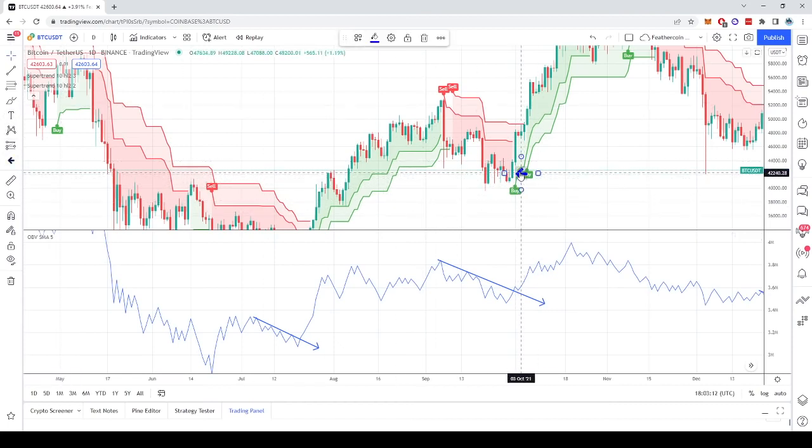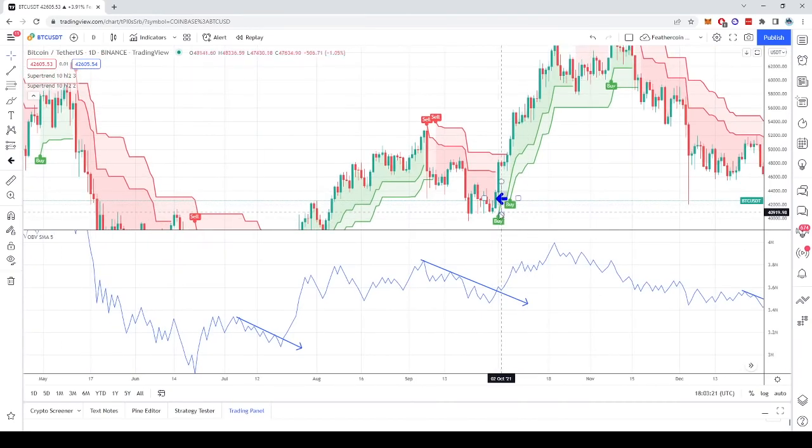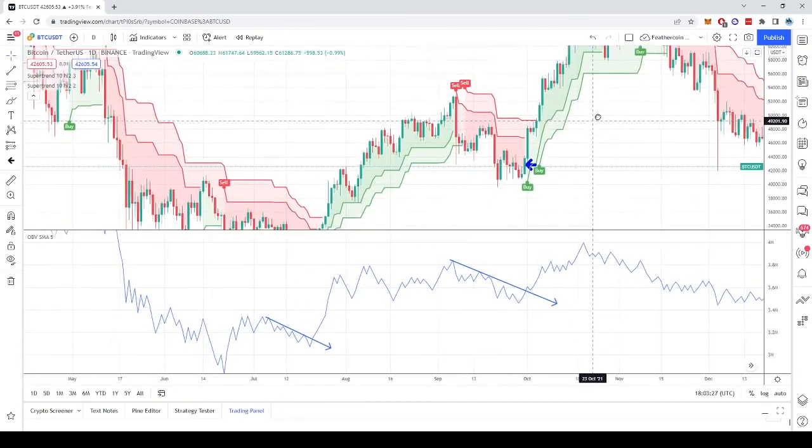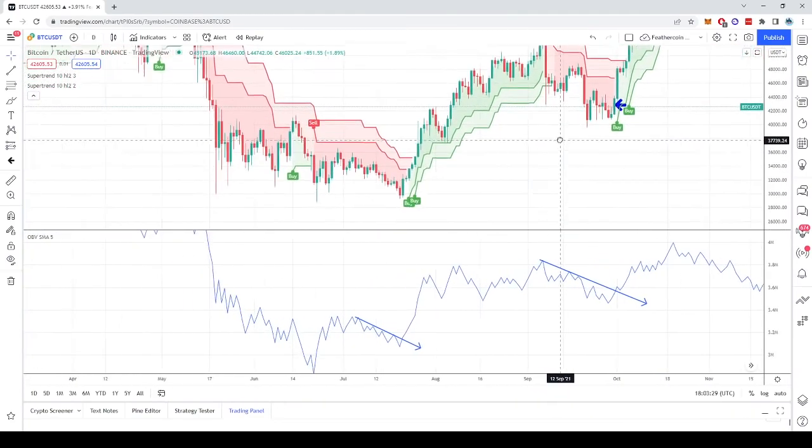It looks like about one of these daily candles, and then all of a sudden we're getting the confirmation of the lagging SuperTrend, the double buy, and that's where we see a really nice run. And you could even almost sell when the SuperTrend flips, but I'll save that video for another time. This is going to be just more for bottom entries.